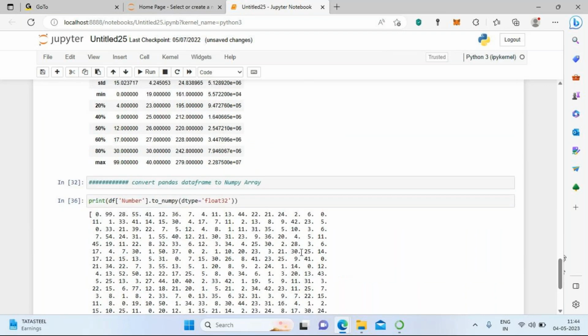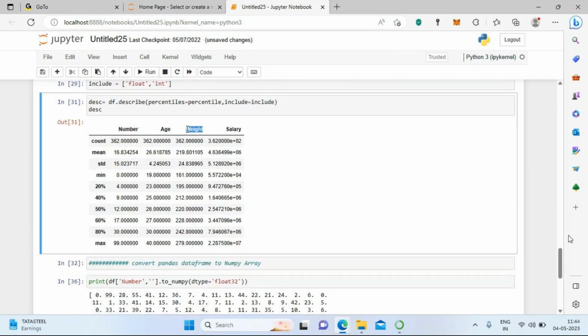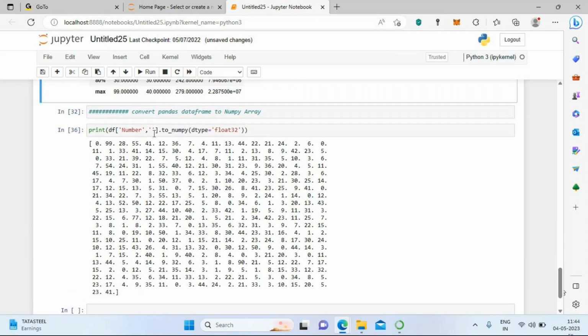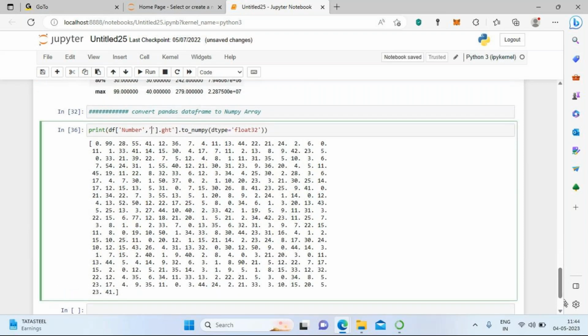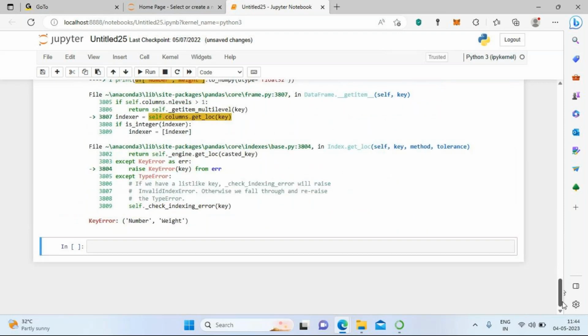Now if I want to convert two or more columns to a numeric array, let's try. With a comma, in that I am going to pass weight. Yeah, one minute.